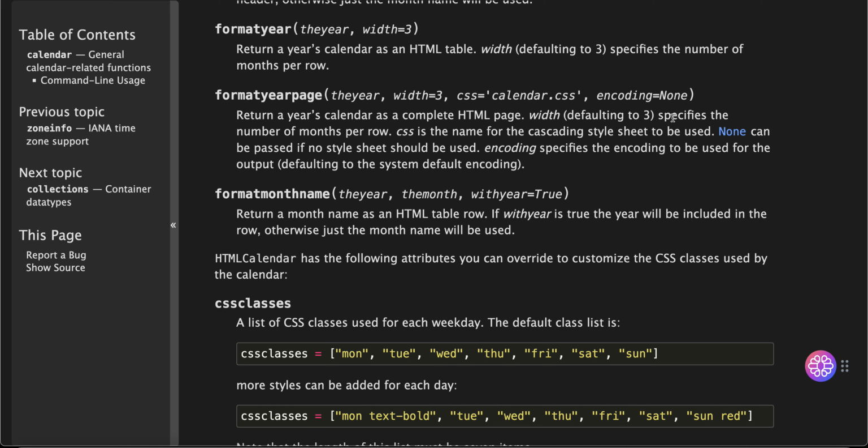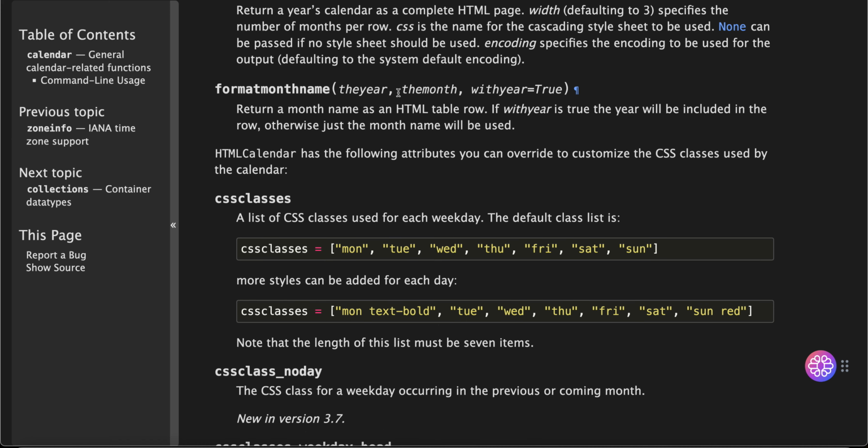Width, defaulting to 3, specifies the number of months per row. css is the name for the cascading style sheet to be used. None can be passed if no style sheet should be used. encoding specifies the encoding to be used for the output, defaulting to the system default encoding.